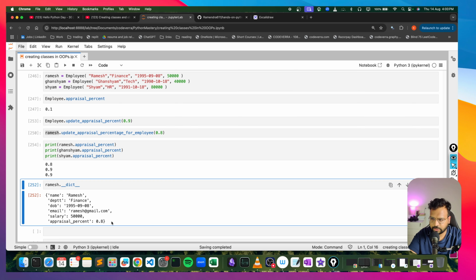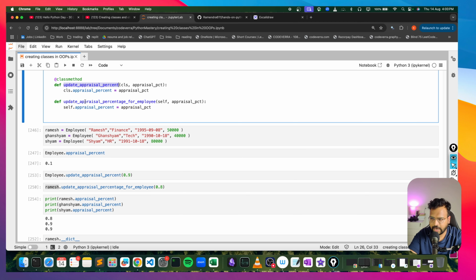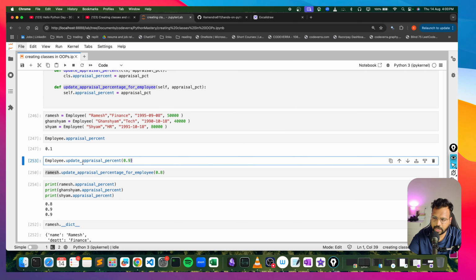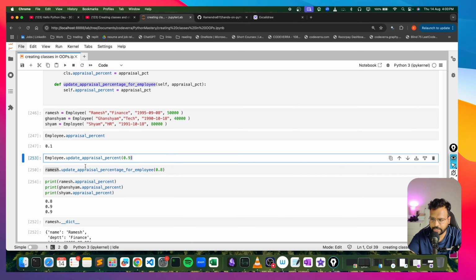The reason I'm stressing on this is because this can cause a lot of confusion with respect to a class method and an instance method and the way we are accessing it. A class method we access using the class and the instance. The instance method is also accessed using the class and the instance. So in all the situations, unless you are very clear in your head what exactly we are changing, what is a class variable, what is the instance variable, and what is the namespace of the class and the namespace of the instance, it might cause a little bit of confusion. So please go through this, understand this, and be very clear in your mind about what is what.